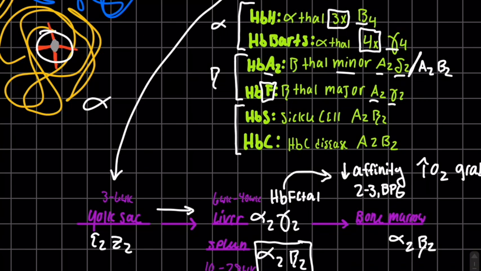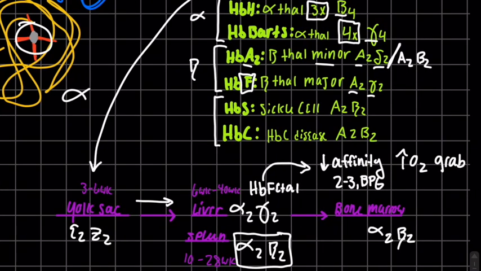The last two are sickle cell and hemoglobin C disease. These are sort of another little category that can be problems with hemoglobin. Both of these are going to be mutations in the beta chain, all right, but more importantly, they're mutations at actually the exact same point, and that's the 6th amino acid of the beta globin chain. Okay, normally that amino acid is a glutamate. And we abbreviate glutamate as an E for its single letter amino acid. All right, and glutamate, or glutamic acid, is an E, and that's an E at the 6th position.